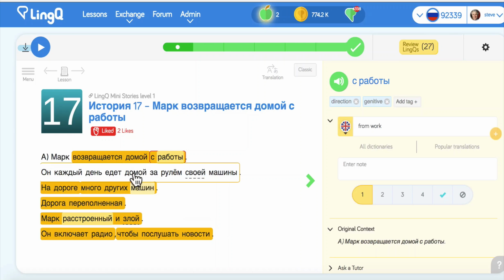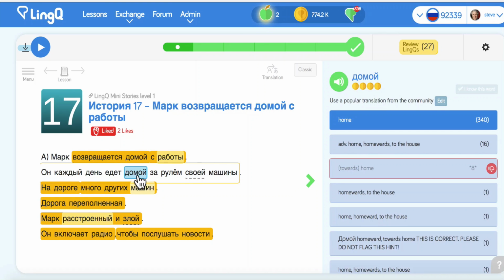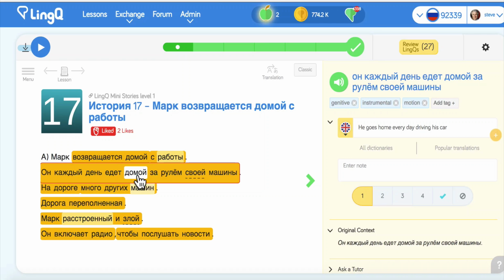All right. If we go on here, for example, Домой. Домой is home, but I click on Он second. Каждый день едет домой за рулем своей машины. So this time I've saved the whole sentence. You can save whatever you want as a phrase. So now if I were doing it again, I might do it in a different order, but он каждый день едет домой.